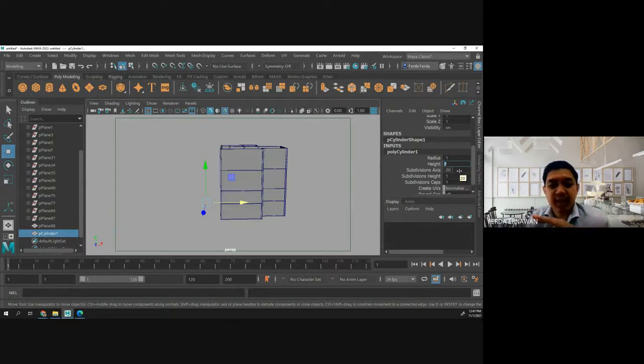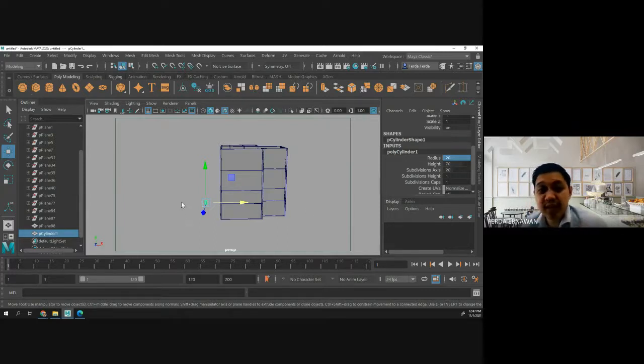How many centimeters? Let's say you start from 70 centimeters. Then you have to set 70, because 70 centimeters from the floor. And then the radius maybe I set to 20, make it larger. Okay, like this.